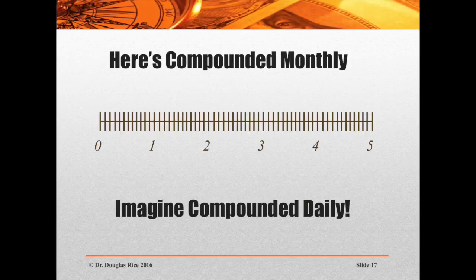Now, this is one way to do it, but it is a very tedious way and certainly not what you want to do. In fact, if you look at this, this was compounded annually. What if it was compounded monthly or compounded daily? The graph you see here is compounded monthly. Imagine daily, how many times you'd have to calculate this. Clearly, we're not going to do it this way. So stay tuned, and I'll give you a much simpler way to do compounding and discounting.